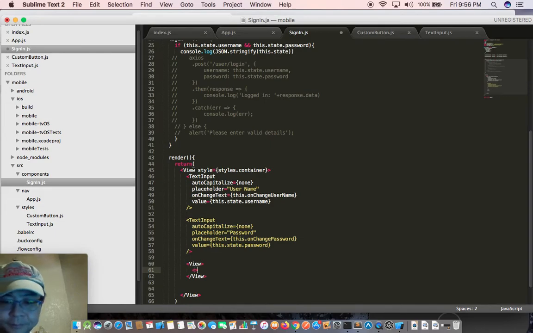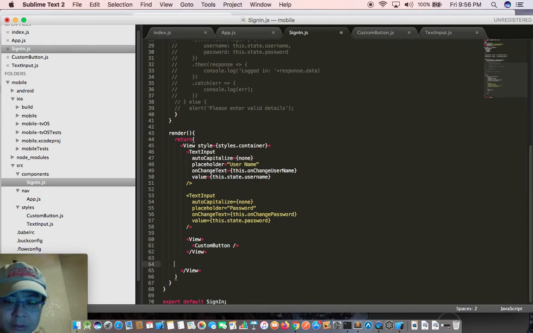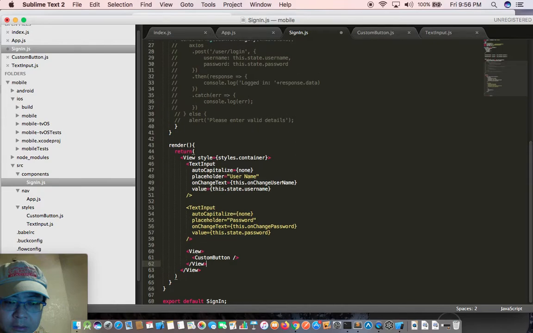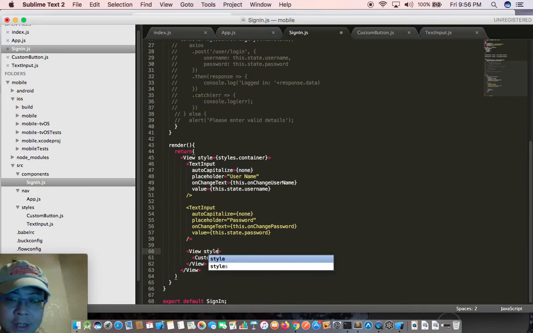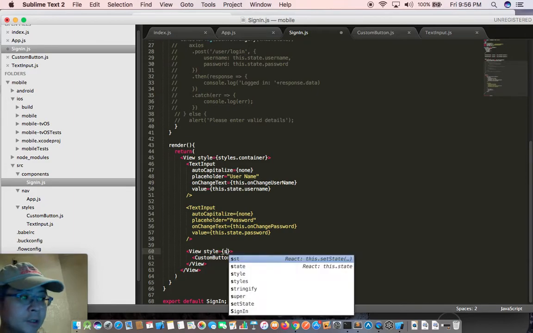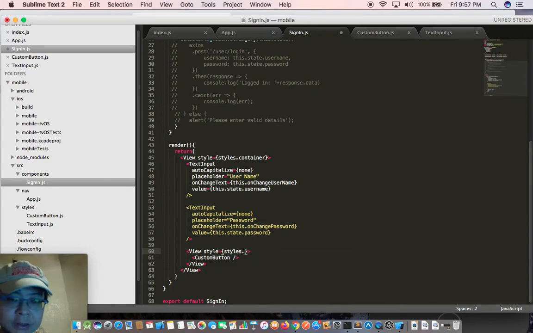So in this view, we're going to have style equals to styles.customButtonContainer, and within the button we're going to have onPress instead of onClick.